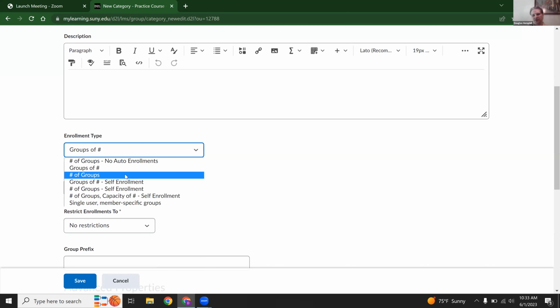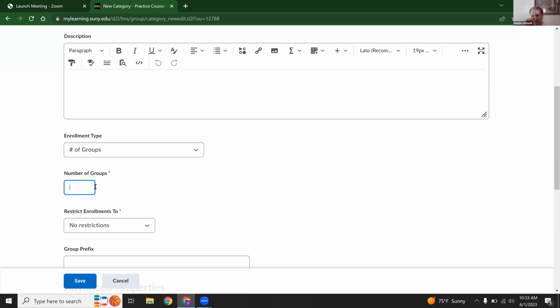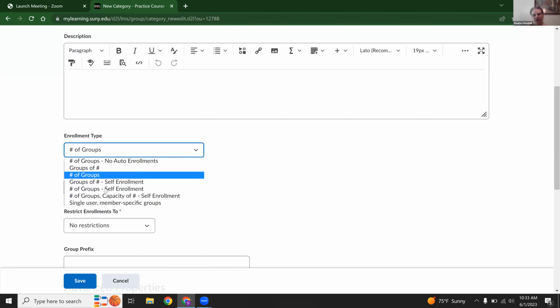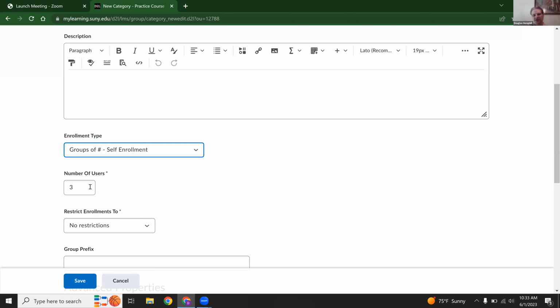Now, this is just the other way around, where I tell it I want this number of groups, and it will divide the class as evenly as possible among those. And then you get into self-enrollment options. These are a little more specific, where basically students have access to a page that tells them, hey, you can sign into this group, sign into this group, sign into this group.